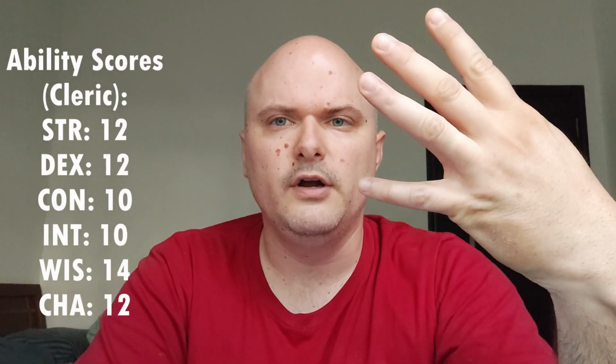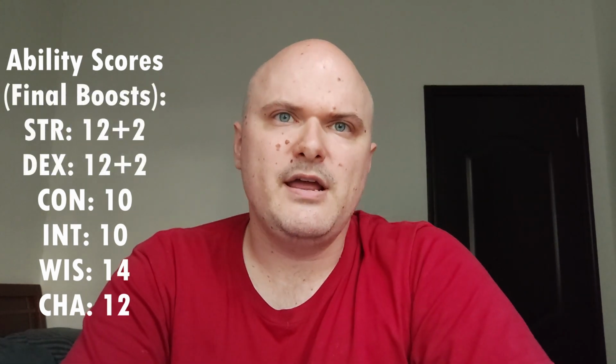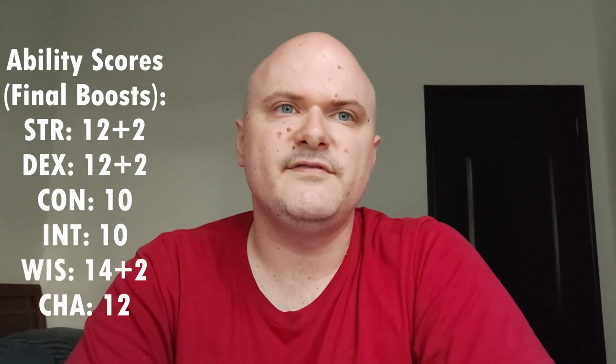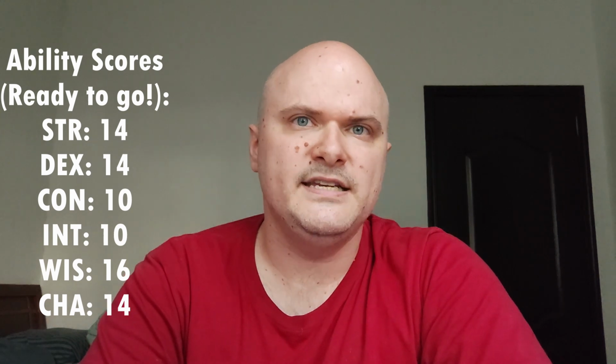Next, we have our final ability score boosts. Choose 4 abilities and bump them up by 2 each. I'll pick Strength and Dexterity for weapon and defense reasons, Wisdom as the Cleric's most essential stat, and Charisma for better people skills and more uses of that healing font. This should bring us to 14 Strength, 14 Dexterity, 10 Constitution, 10 Intelligence, 16 Wisdom, and 14 Charisma.